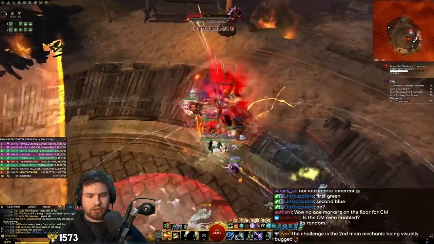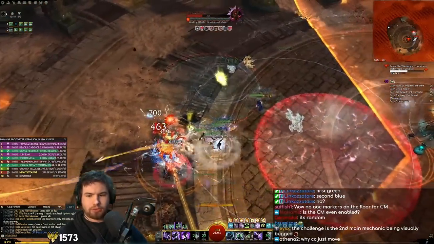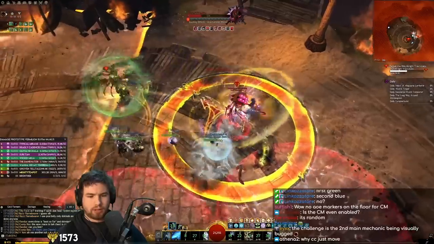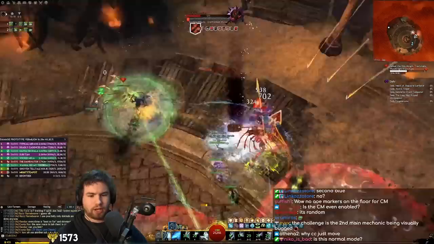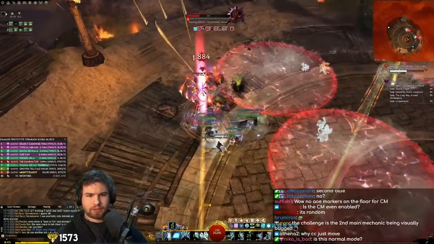Bouncing now. Don't CC that, guys. Don't CC. We need to move the other way, though. We're in the wrong position. This is a bad spot. I mean, Lin will move out. Yeah. I can't move out, dude. Red is messed up here. Red is messed up hard. Okay, it's fine. Boomerang. Yeah. Just move it out now. We need to move it, move it. Yep, moving.